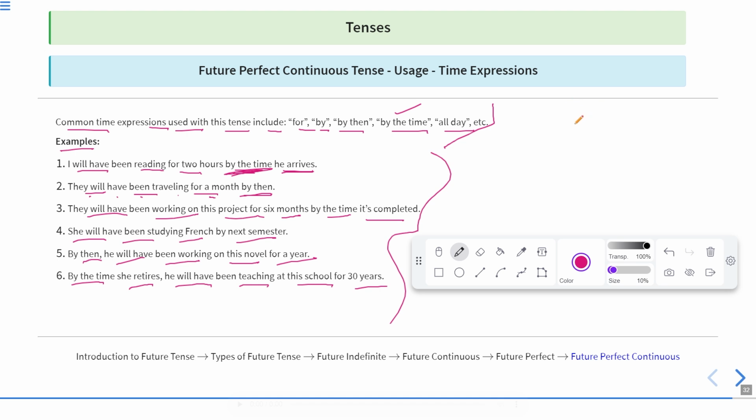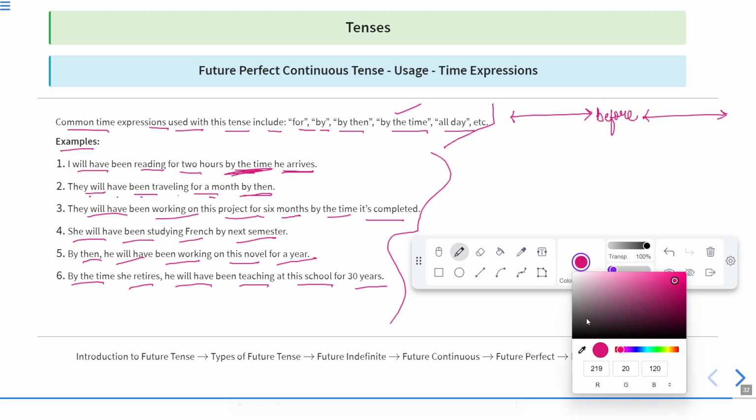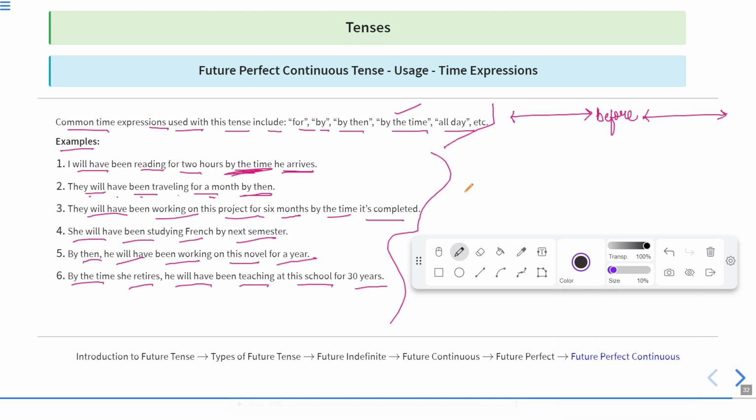Now let us see one more concept over here for the usage of before. Okay, now this is a complex sentence. Let me explain it. Well, we write the sentence in 2 clauses. Okay, and the word which is used in between is before. Now, as I told you in future perfect tense as well, in past perfect tense as well, that there are 2 actions that take place. One is the first action and another is the second action. And the first action is generally written before the word before. Okay, and here we'll write the second action.